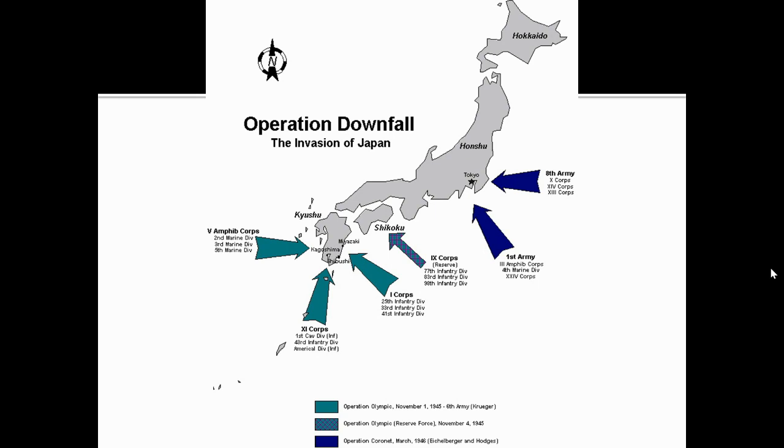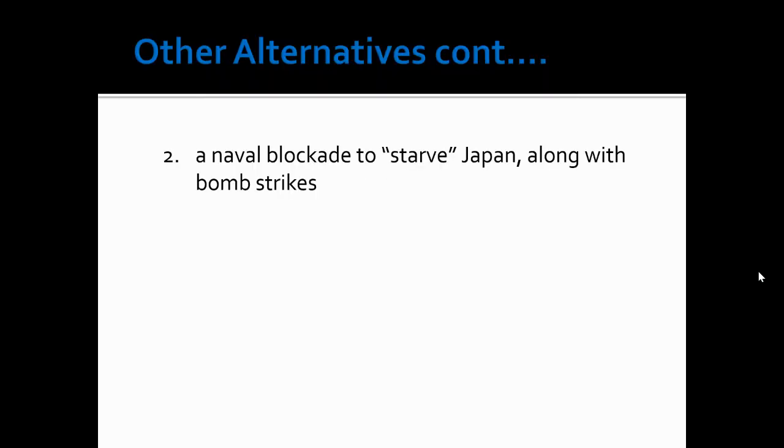This is the map of the four home islands of Japan. If you look at where Tokyo is on Honshu, this would be the last resort in terms of where they would go. If you can see the timeframe at the bottom of the screen, we're looking at potentially extending the war for at least another year, because Operation Downfall would not start until November of 1945. And you don't know how long that's going to last — definitely looking at potentially another year or so of war, which is a big expense psychologically and economically.